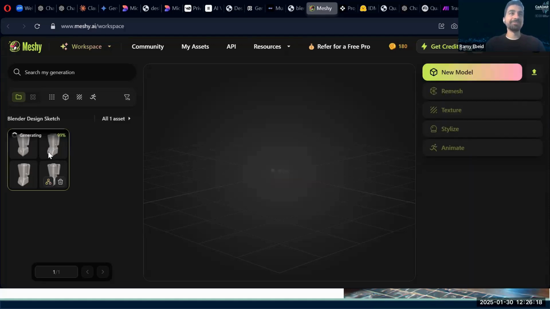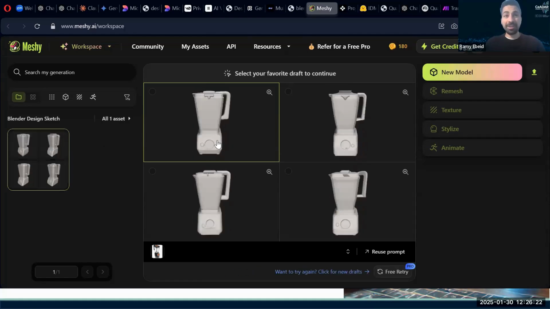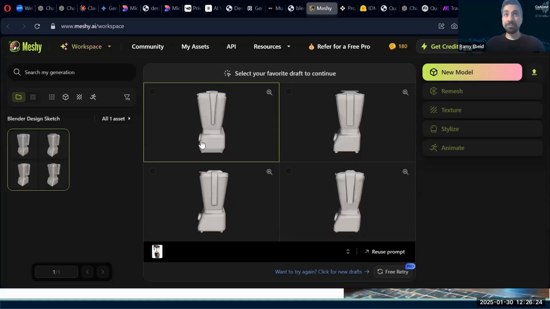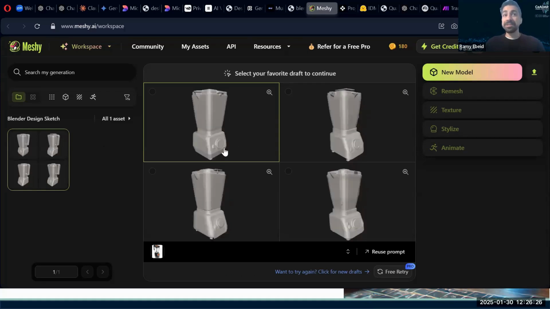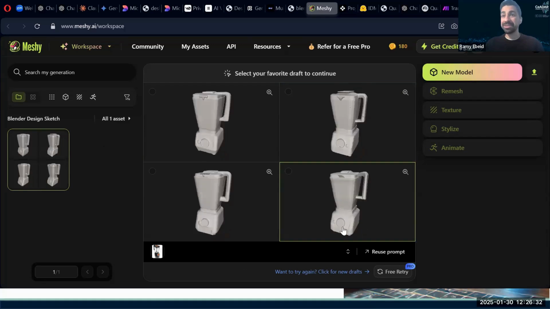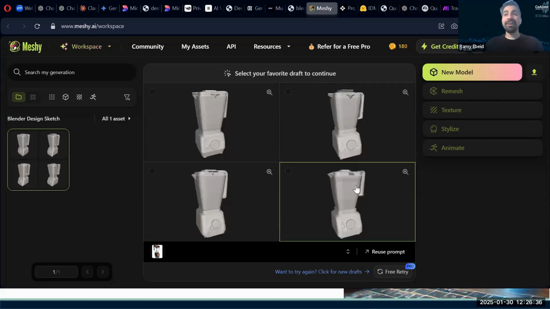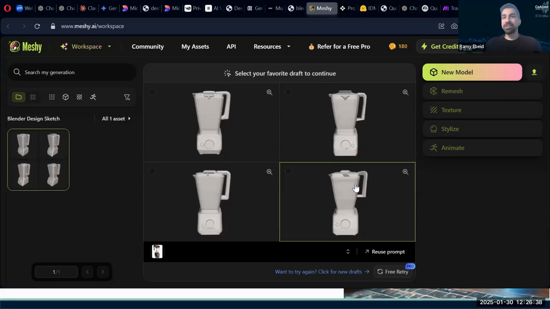It has already completed 3D generation for that with 4 different variations. Just small variations, like the buttons at the bottom here, the shape of the handle. You can just take this 3D model, put in your fine editing, add your textures and colors, and that's it.